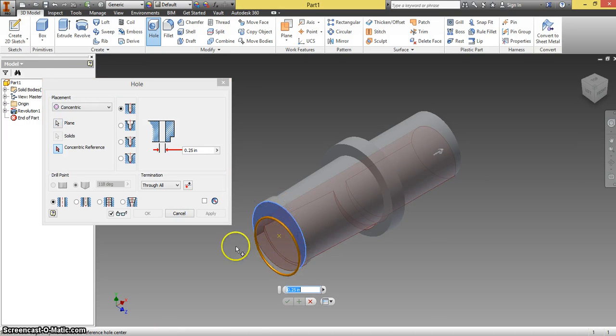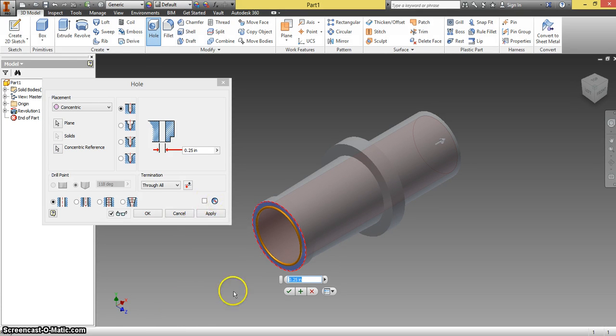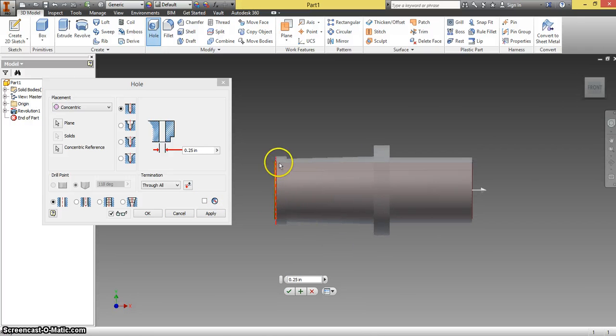Now that doesn't center it on the hole, but look at what I'm waiting for. I'm waiting for a concentric reference. So I'm going to have to come over here and choose this circle that I want to share the hole with. That looks pretty good. And while I'm doing this, I'm going to change my view. I'm going to view from the front so I can look at this and I can say, does that look like the hole that I have in here?